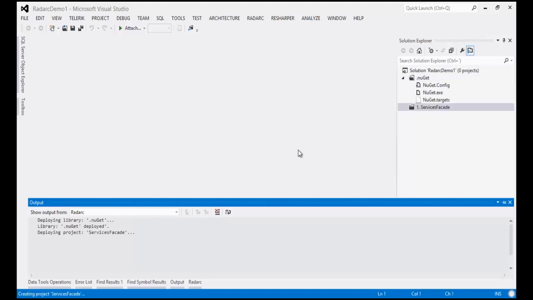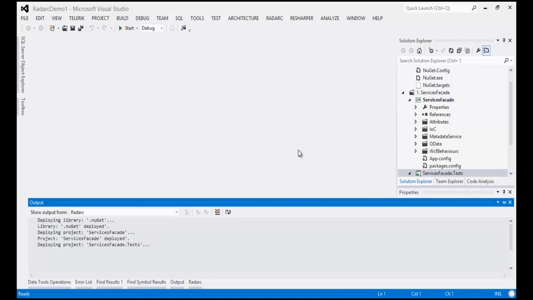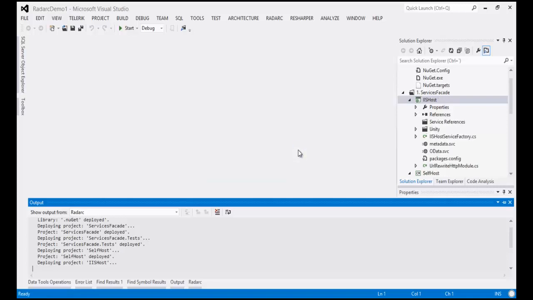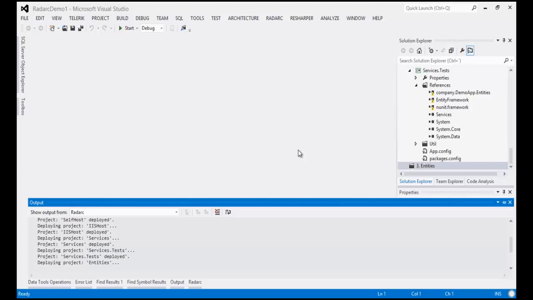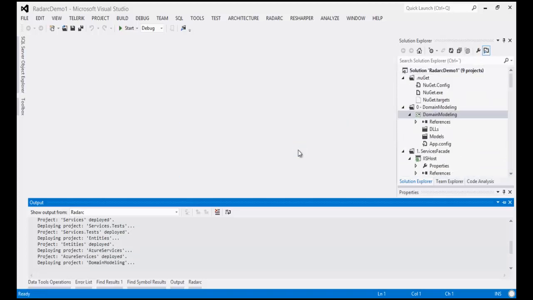And now you can see how Radarc is deploying the architecture that we have defined. You can see in the Solution Explorer how the different folders and projects are being created.